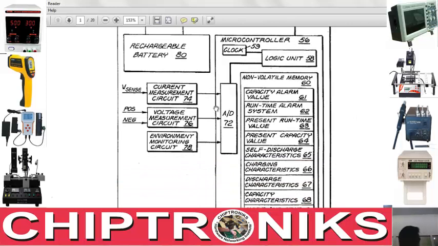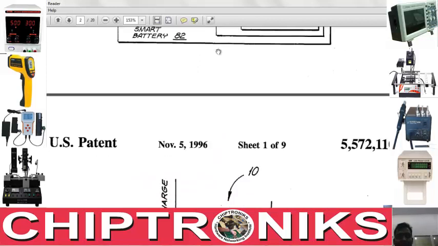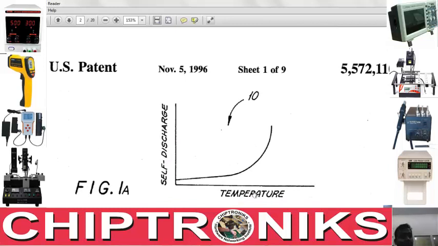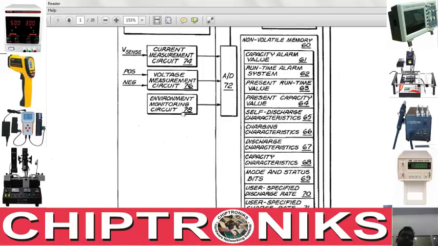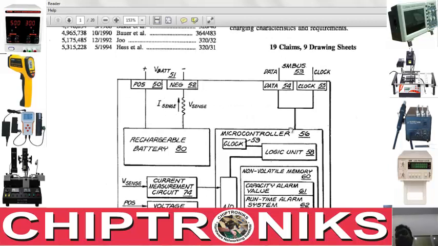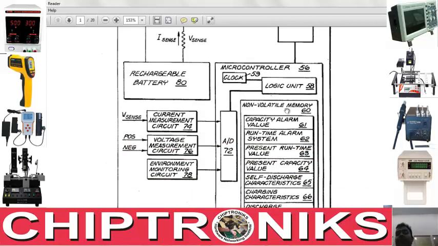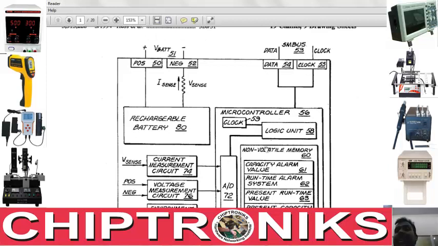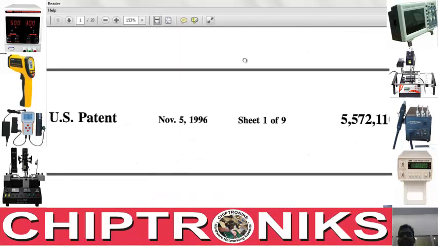Okay, so I was discussing this smart battery. This microcontroller inside the battery makes it smart. And this graph shows what happens when notebook temperature increases. How does notebook temperature increase? It may run graphic intensive work. In that case, lots of heat is generated by the CPU, and the self-discharge of the internal battery may increase. So this battery will need more charge voltage, and how would it tell the charger that it requires more charge voltage? This microcontroller will send the information via the SM bus. So that's why I referred to this graph.